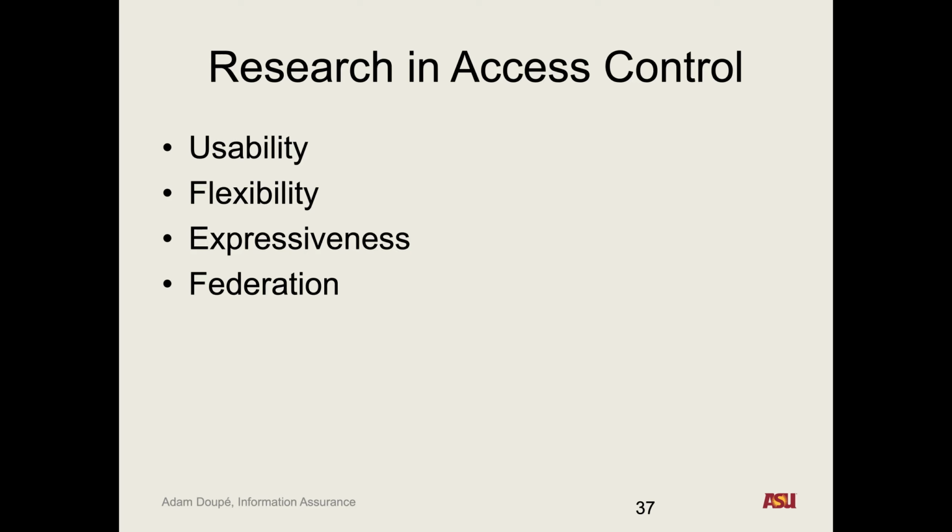Can I trust at ASU the credentials that you're given from U of A to maybe give you access to the system? So federation is basically third parties talking to each other and how to make this all work in a way that we can all enforce maybe a complex access control policy. A way to think about federation is if you have multiple universities that are all collaborating on a research project, right? They may each individually have their own access control rules, and then together through the system, they may need to work out how to give access to each other. So yeah, there's a lot of complex questions in access control. So with that, we've reached the end.